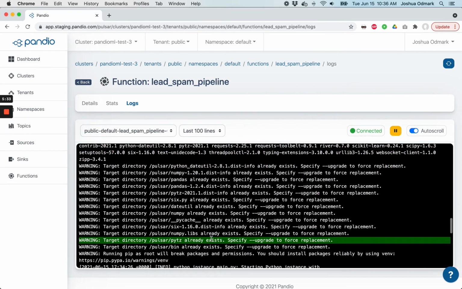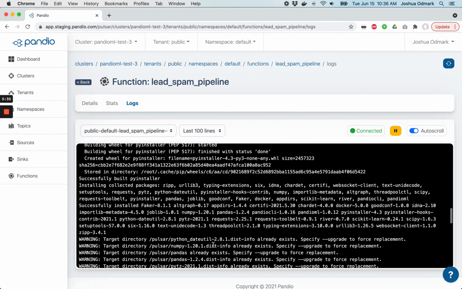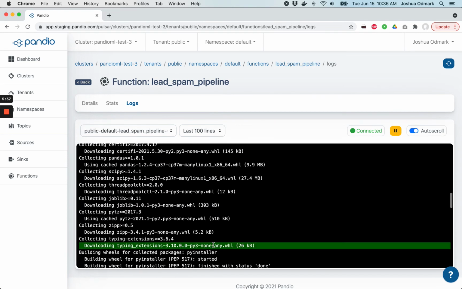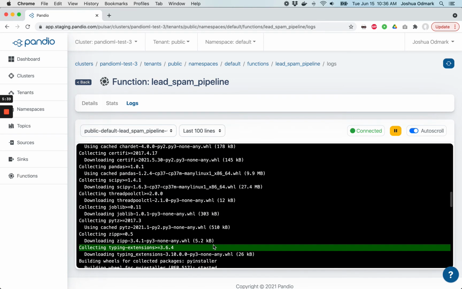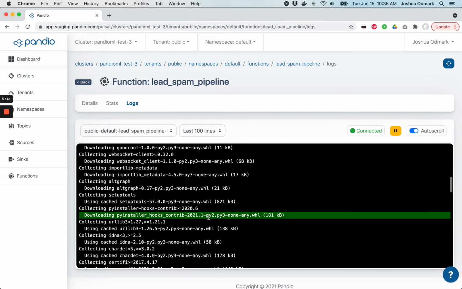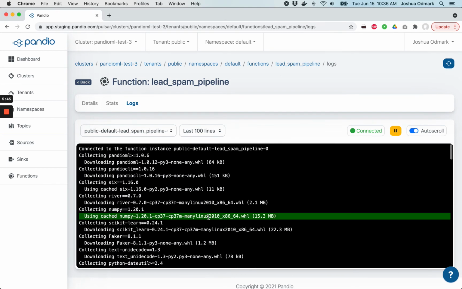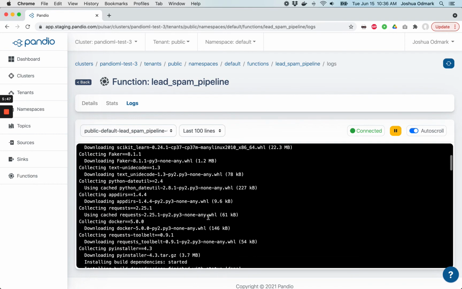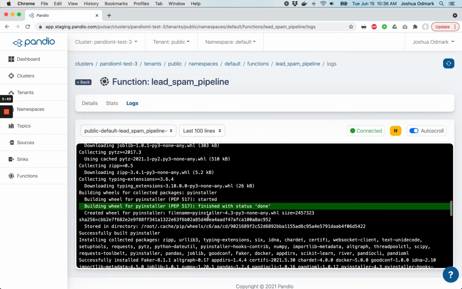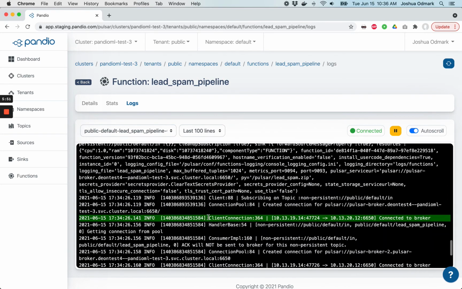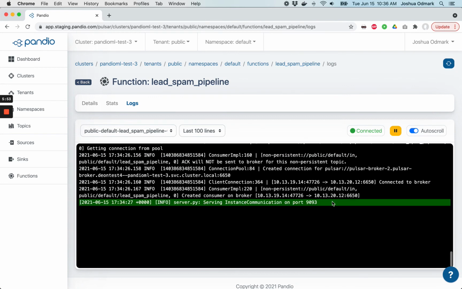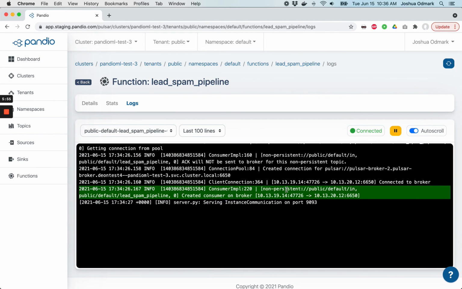You can see the libraries that got installed based on your requirements. PandioML is automatically added for you, so you don't need to specify it in your requirements. If you do, no problem, but it's handled for you automatically. And then you can see that your function is now waiting for the first message to come in.